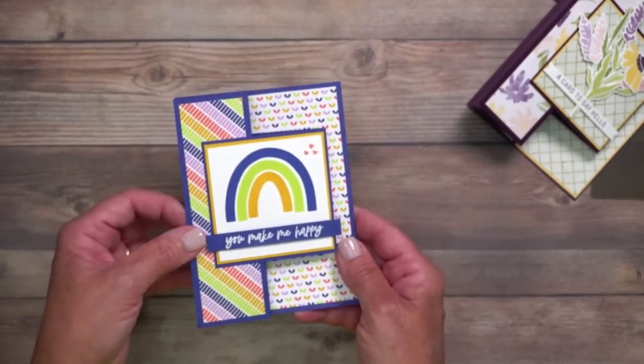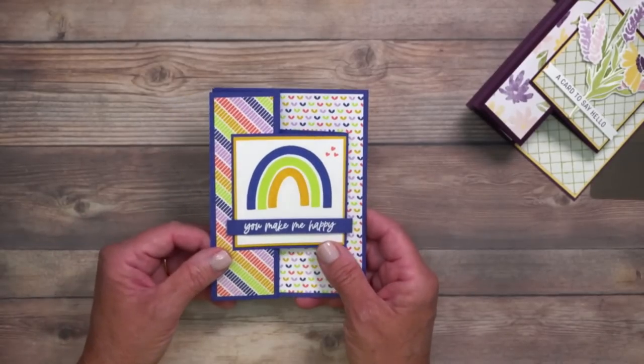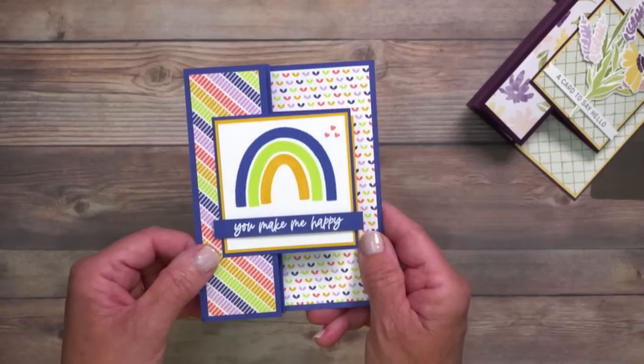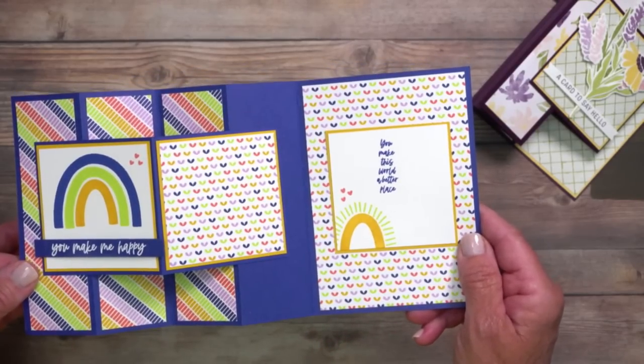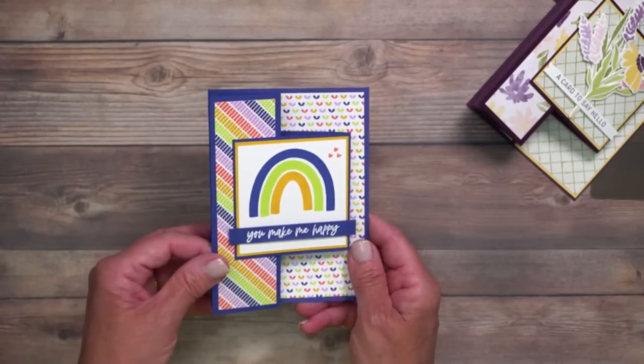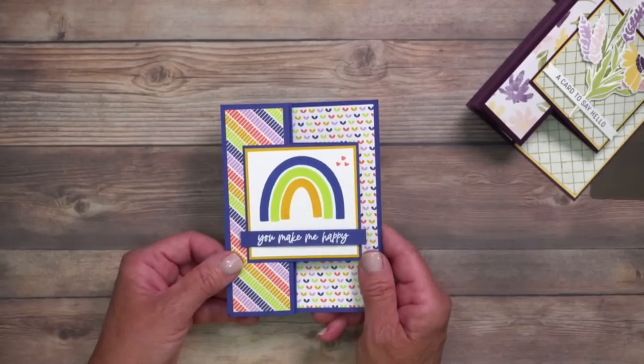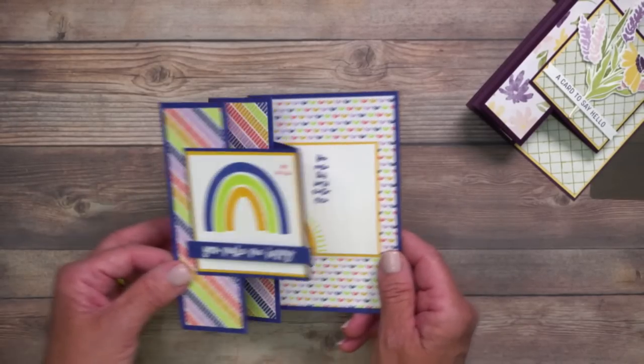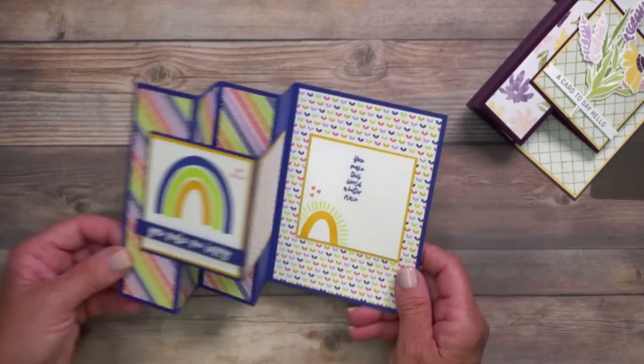The bad news about this stamp set, it's on the last chance products list. That means it's only available until June 30th and then it's retired. So you're going to want to head over to my website and click on shop for the last chance products. A lot of them are marked down, some of them up to 50% off. So you're not going to want to miss those.